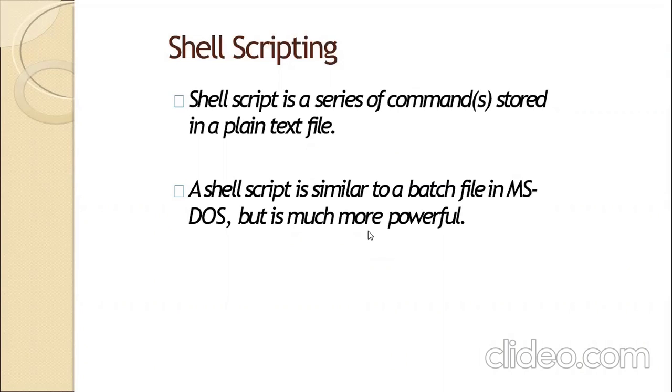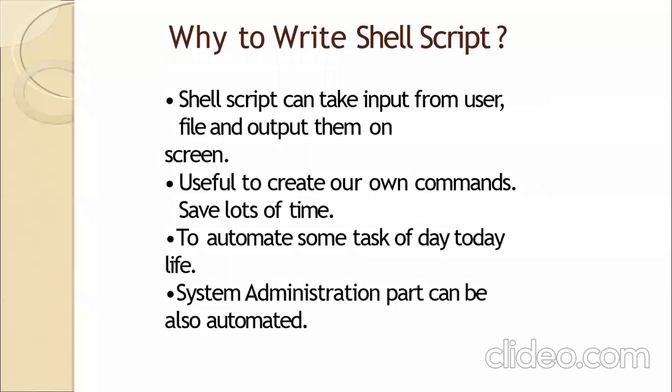In DOS, we can write only one command at a time. Okay, I worked with DOS. Suppose the copy command is there, the move command is there, only one command can be executed in the DOS operating system. That is MS-DOS. While in your shell, we can execute more than one command. Means we can store more than one command in a file, and that file can be executed. So that is called a shell script.